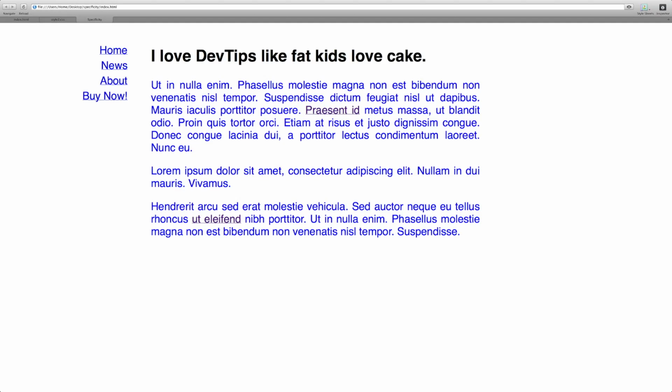In that episode, we mentioned that the cascading nature of CSS means that it is read in a specific order, namely top to bottom. If there are two equal CSS rules, the browser will apply the one it reads last. For example, here we have two CSS declarations. The first one says P is colored red, and the second one says P is colored blue. The browser reads top to bottom, so in this example, your paragraphs will be blue every time. This is a result of the cascade.